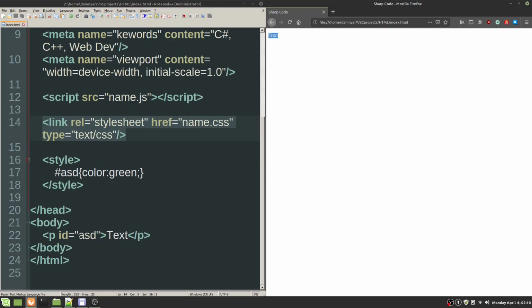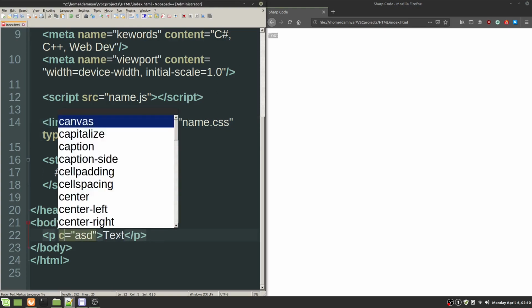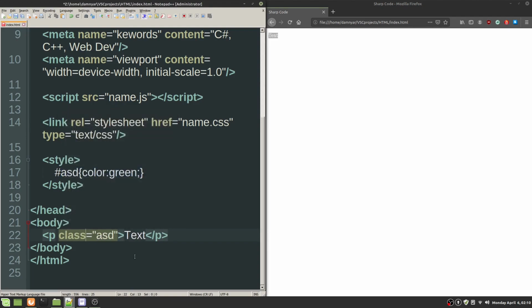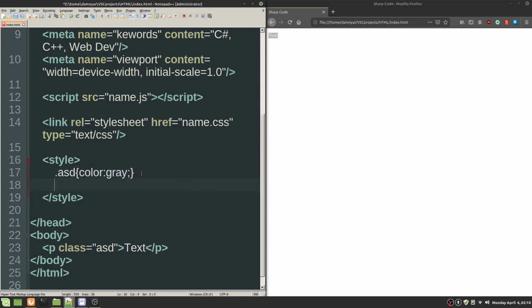Okay, what about class? The representation of class as a character is a dot. Let's turn it gray.